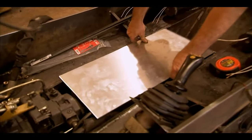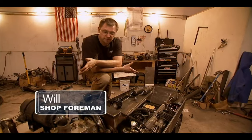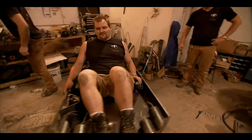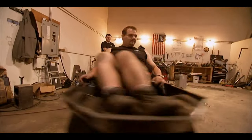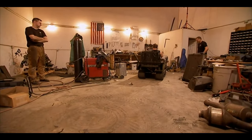But by the end of it, we threw on the floor, threw the seat back, and we're ready to test it. We just started the Badger for the first time. I like it. It's actually pretty smooth. Every vehicle we build here from scratch, it's an adrenaline junkie thing to be the first to operate one of these vehicles. And that's what makes testing these vehicles exciting, because you never know what you're going to get. It's kind of like a box of chocolates.